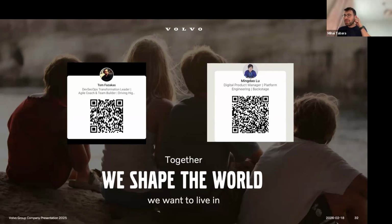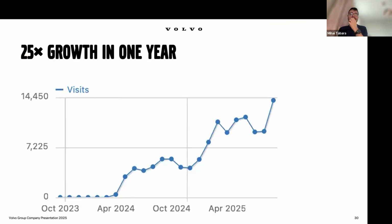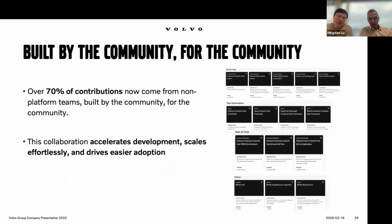If I got the number right, 70 plus plugins, I think you mentioned, contributed internally. Just out of curiosity, which ones are the most popular? You mean the ones built from community or from product? Or maybe I misunderstood. Oh, okay, sorry. I thought internal plugins. Yes, those are the internal plugins. In the snapshot we only show the templates, but actually we also have a few internal plugins as well. And all the plugins are done by different teams in the company. And for the software templates, about 70% are from different organizations or teams. Got it. Thank you.